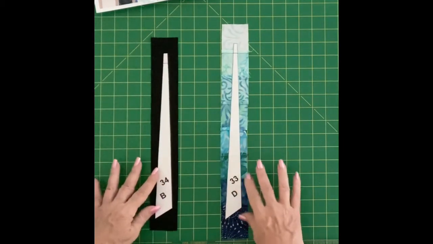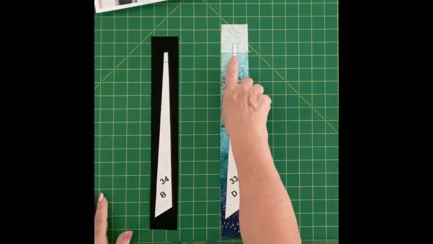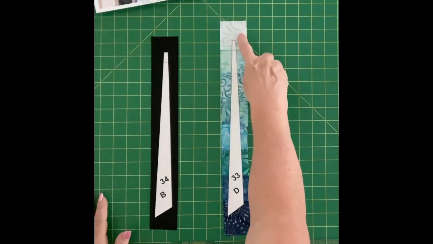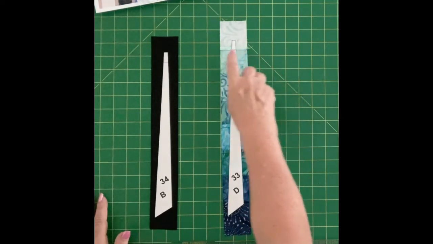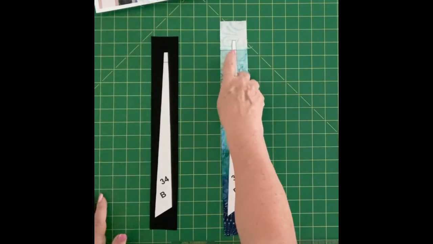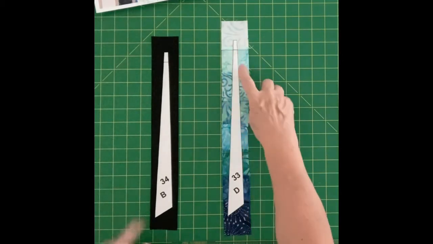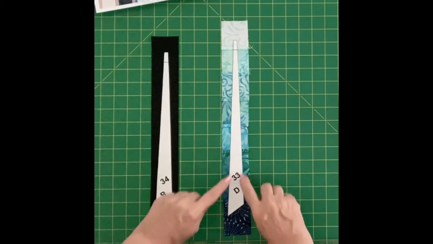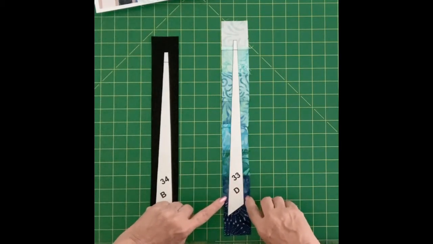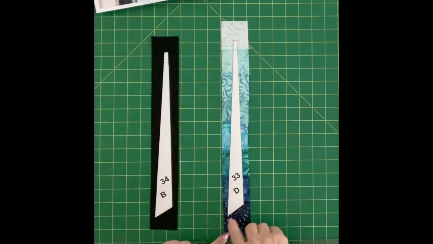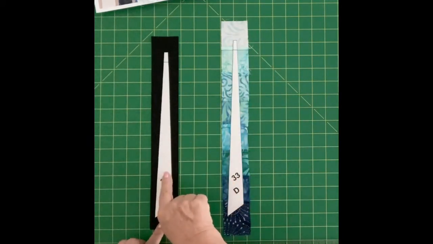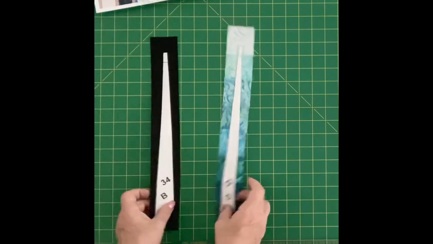For the design templates, we're going to be lining up this nine-inch circle line between the first and second square. And we're going to line that up perfectly right on that seam line. And then we're going to line this up so that when we iron it down, we have enough room to cut a quarter-inch seam allowance around both sides and also top and bottom. And we're going to be doing the same thing with the background pieces as well.